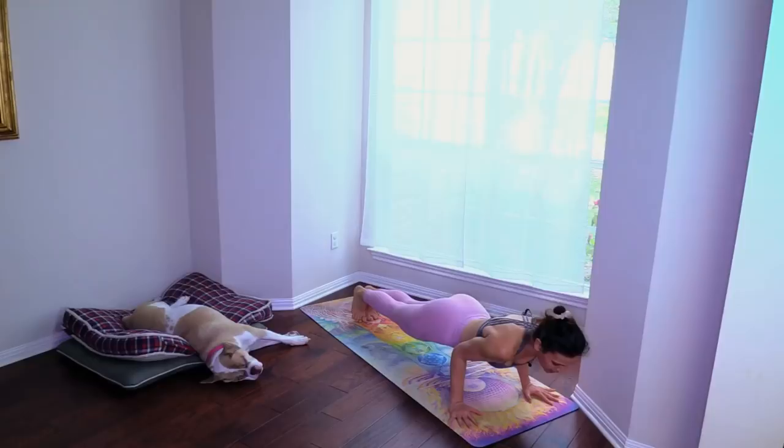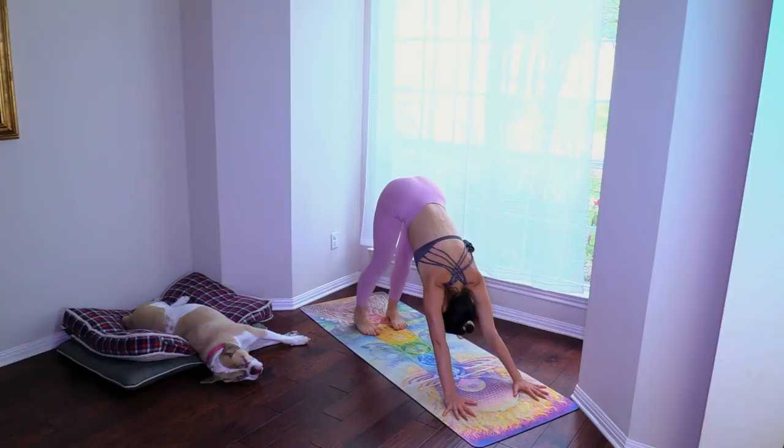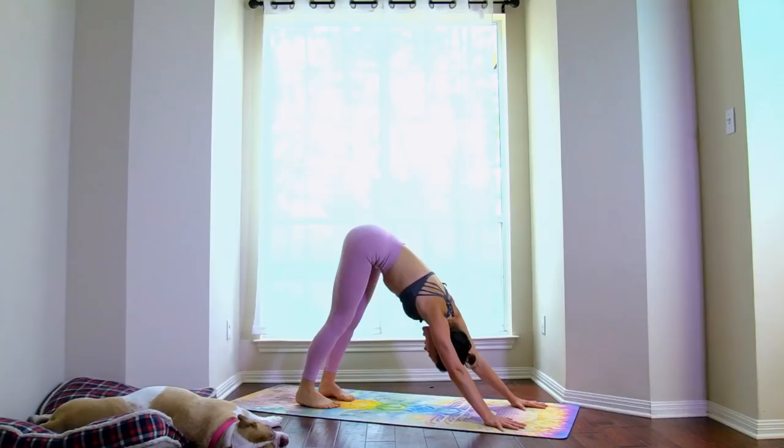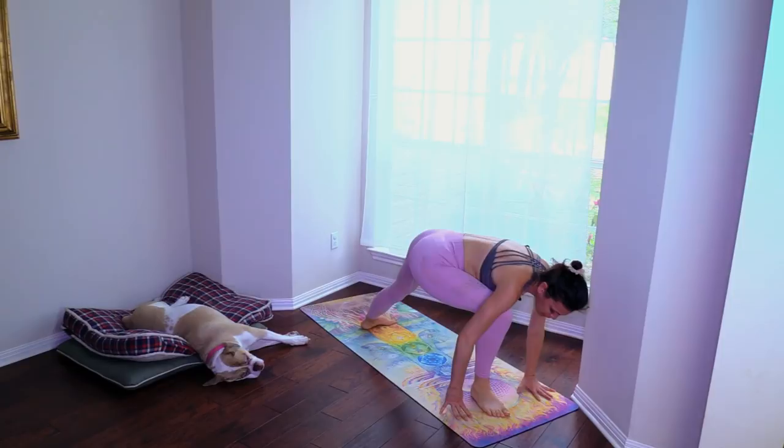Plank. Chaturanga. Up dog. Chaturanga. Down dog. You can do a mini lion pose, stick your tongue out. Let a ha, ha sound out. All right, good. Inhale the right leg up. Step it through directly into warrior two.